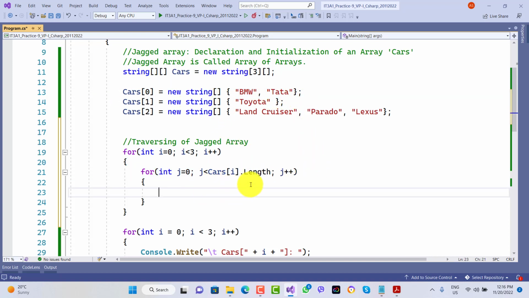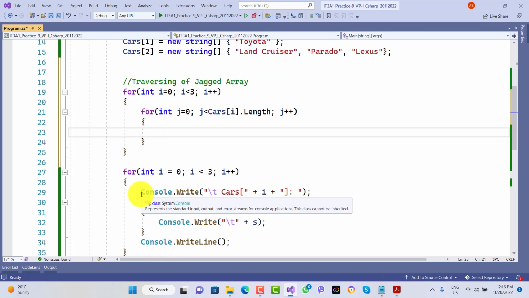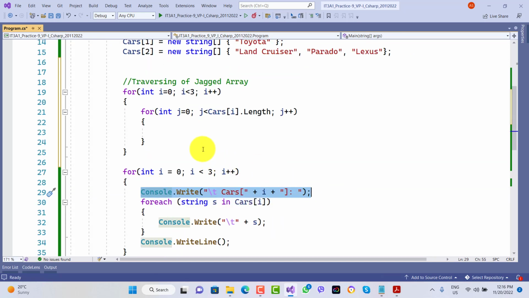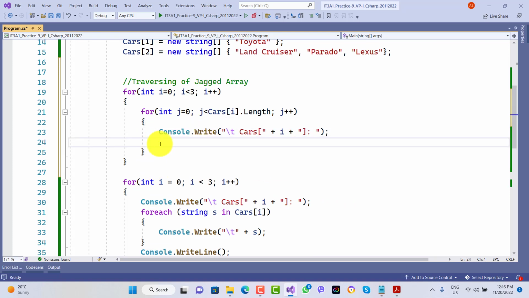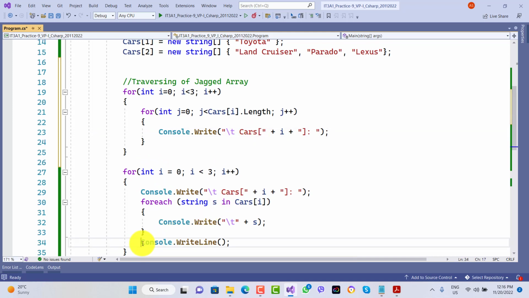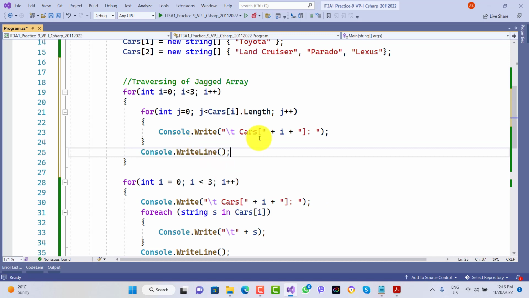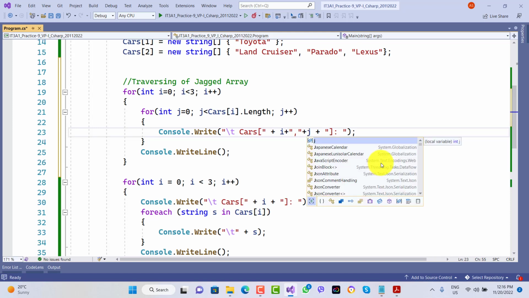Okay. Then after that you just write here console write line. And here this is the square bracket start, then this, then you can take another one for comma, another one for j.